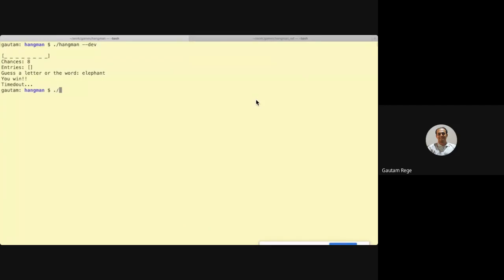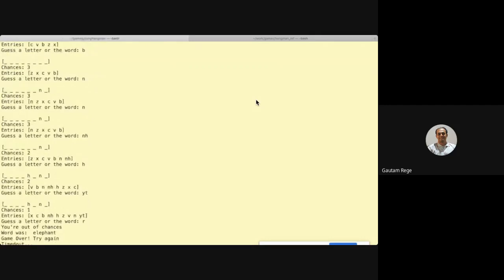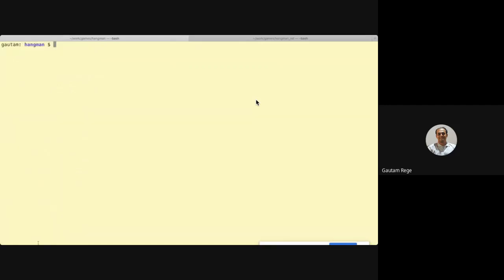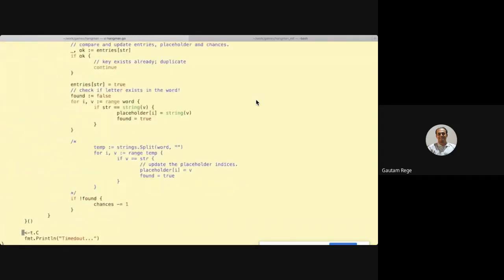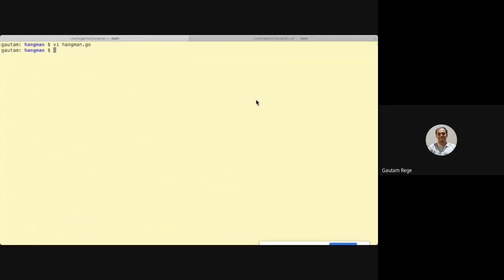What's the other way? Even if I lose, it waits till it times out. Did you see the timeout just now? I used all my chances quickly, and the word was revealed, game over, but it timed out again. So what I want to do now is, have you all understood the problem here again? I don't want to always time out because my timeout in the real world is going to be 2 minutes. Now do I keep waiting for a 2-minute game every time?